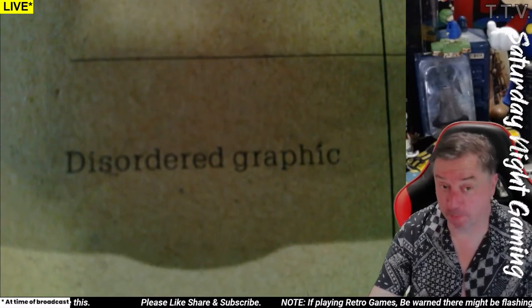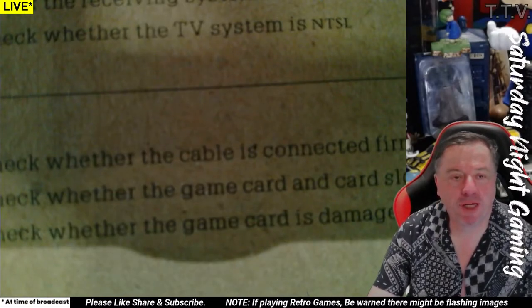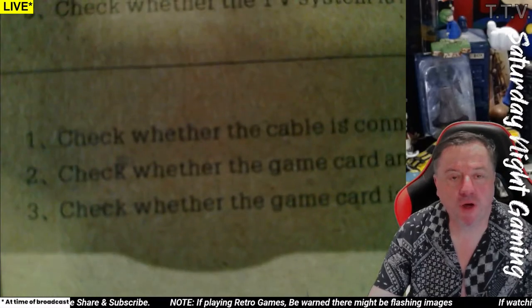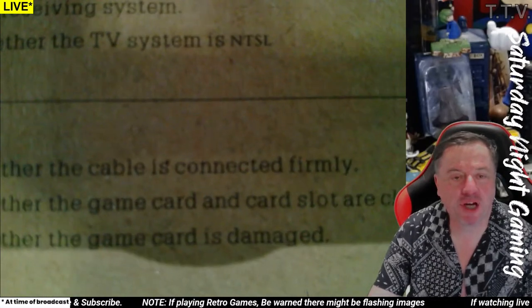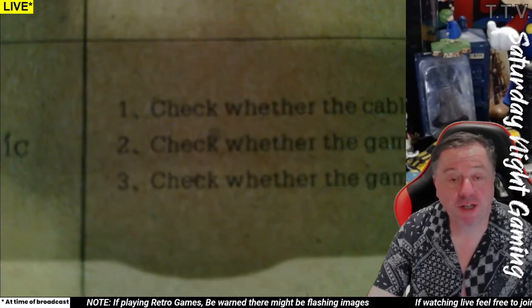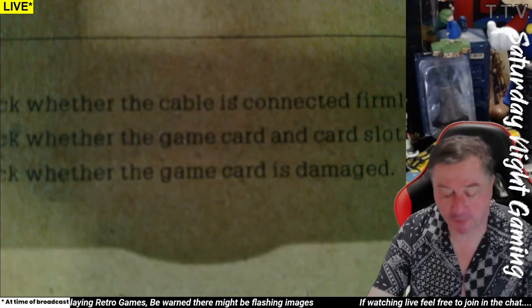Disordered graphic. Check whether the cable is connected firmly. Number two, check whether the game card and card slot are clean. And three, check whether the game card is damaged. And that's it. That's all the problems you're ever going to have, because after that, there'll be no more.